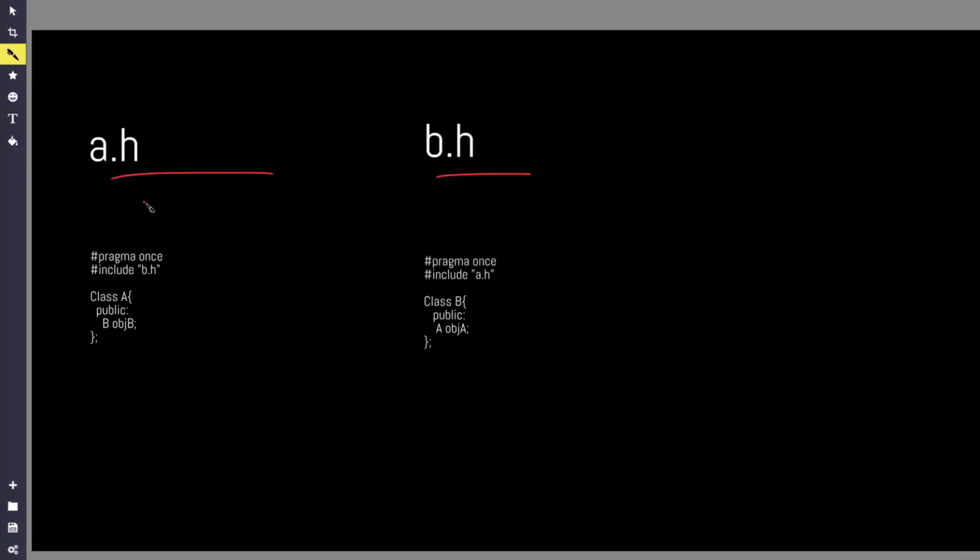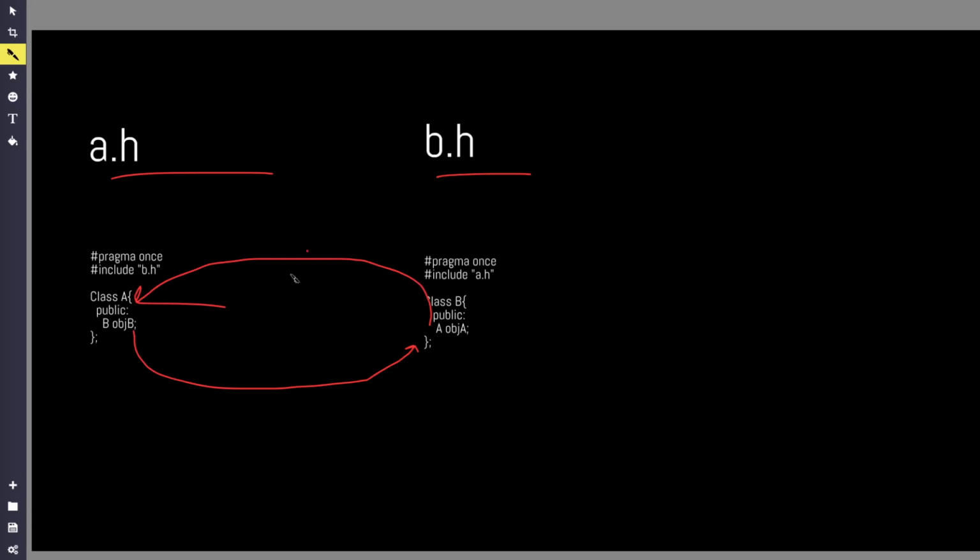Now let us look through the definition of this class A. Well, we see that it contains an object B, which is defined in this b.h file. So it is dependent on this b.h file. Okay. Now, when we come through the definition of this B class, we find out that it is also dependent on the class A, which is containing the object of A. So here an interdependency among these modules is created, which is known as the cyclic dependency in C++ classes.